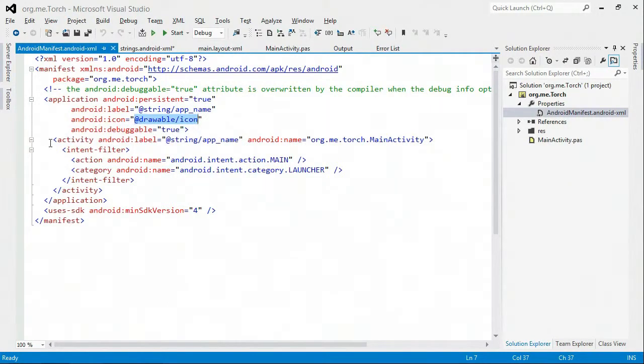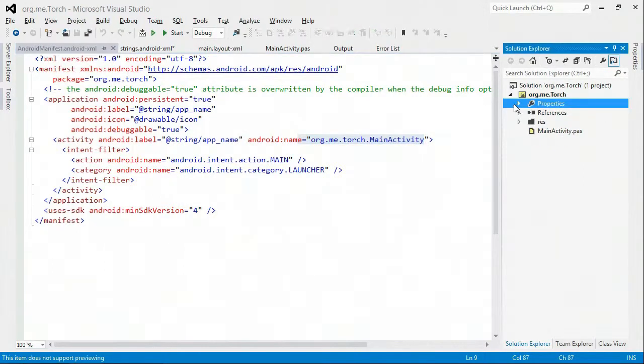And additionally, the activity, the singular activity, which is listed here in this activity node, which has some complicated looking stuff inside of the element. But all this actually really means is that this activity is the main activity. When Android is asked to invoke the application, this is the activity that should be launched. So this activity has a label. This is the thing that will be drawn on the title bar at the top of the activity. And again, it's using the same application name, which is fine. And an identification as to what the class is that underlies this specified activity. Okay, so that's a run through of what we've currently got.